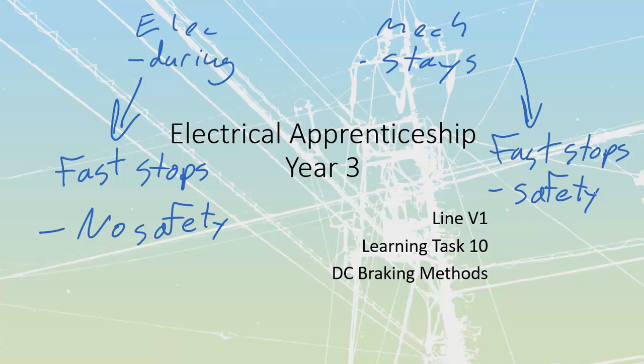We're going to talk later on about plugging a motor to a stop once we start going into the AC, and plugging a motor would be where I reverse the power to a motor, which is going to cause that motor to come to a stop. If the motor is running forward, I then run it into reverse, and it's going to cause this thing to stop relatively quickly. But if I keep maintaining that reverse, then it starts up and starts running again in reverse. That would be a form of electrical braking.